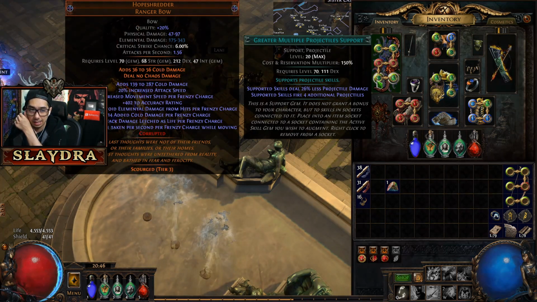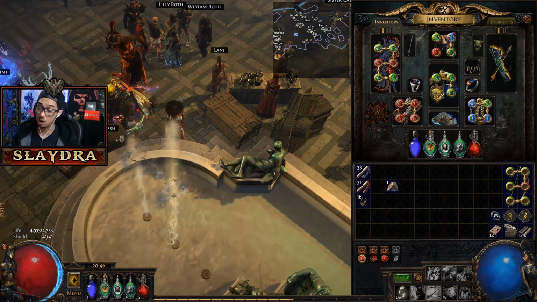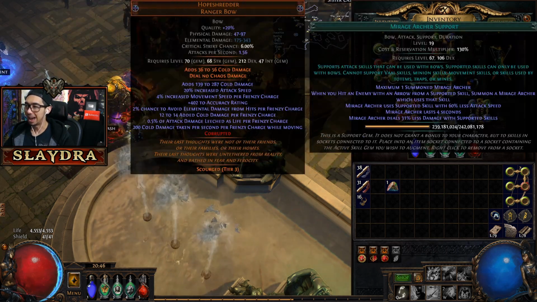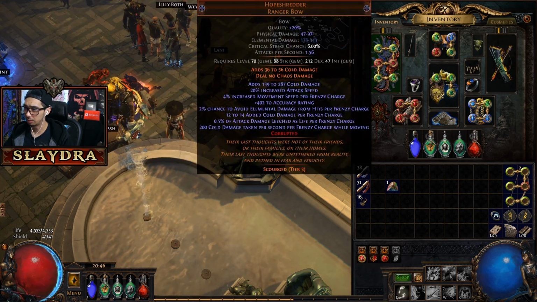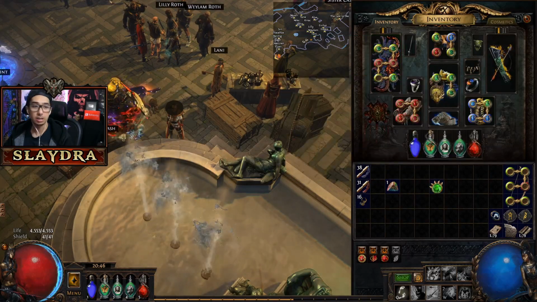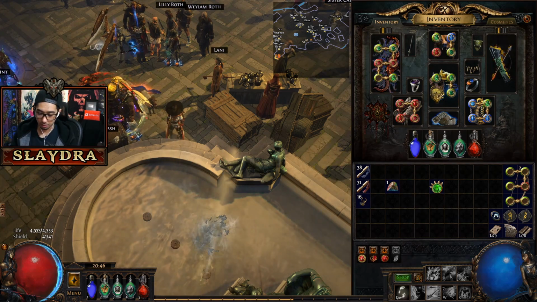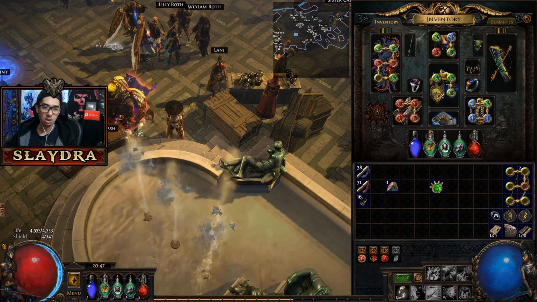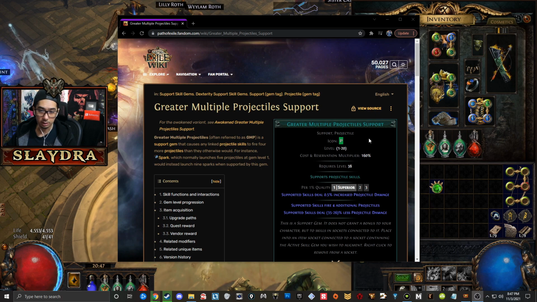I should bring up the PoE wiki. The wiki may be off on some of these, just as a heads up, because it's been outdated for about one patch now. We only have that one right now, right? A lot of these are right there at 20, but this one in particular is 20. So if I go to the PoE wiki, Greater Multiple Projectiles. There's also something called alternate quality gems that you can get from Heist, which we can talk about a little bit later. I'm going to go ahead and share screens now so you guys can see this.